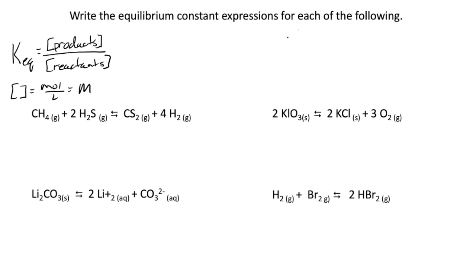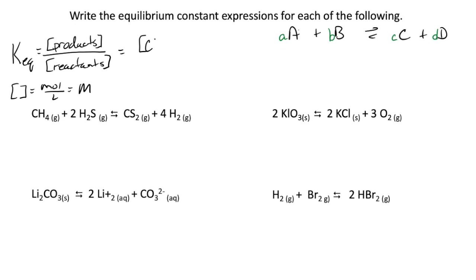To illustrate how we're going to write these chemical equations into that equation, I'm going to write a generic chemical equation, which we will use to plug into all the parts. Now, A plus B going to C plus D is a reversible reaction. And if you notice, all of the reactions on this page are reversible reactions. And then our coefficients are just going to be the lowercase of each letter. So now let's plug this into our equation.